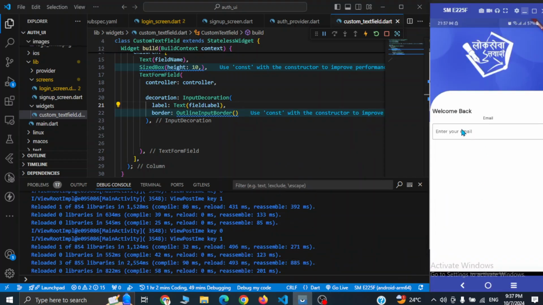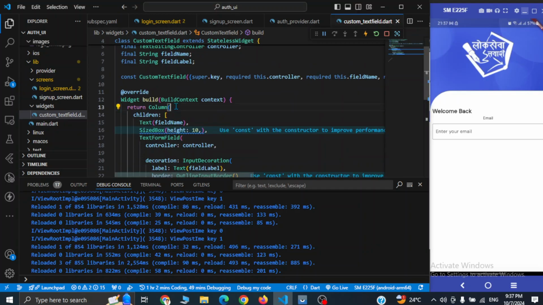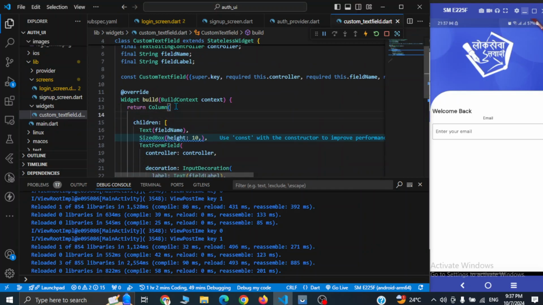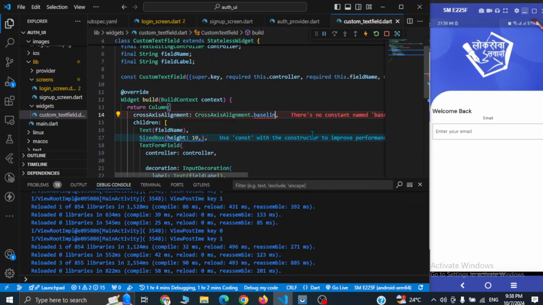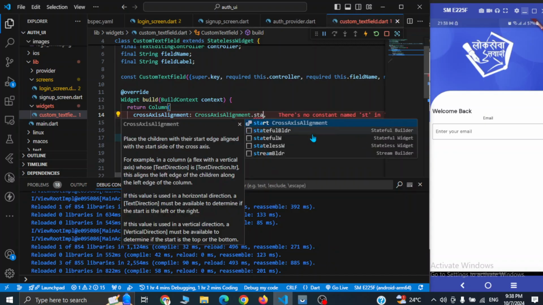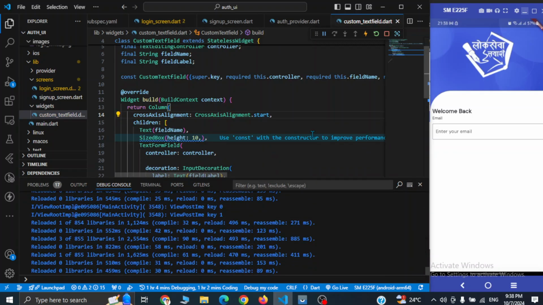And here you can see the text field and this email is here in the center. So let's use the cross axis alignment property of this column to get it to the beginning, cross axis alignment dot start. Okay, and this text has some style as well.